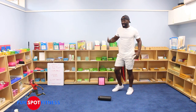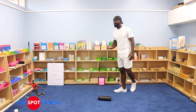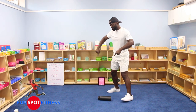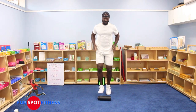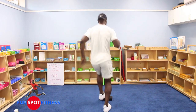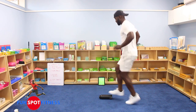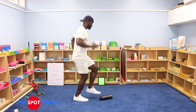Is it just me or is time moving faster during these workouts? It's because we're having fun, right? So last time I went this way, I'm gonna go this way now. So go the other direction. We have 5 seconds left. 2 seconds.